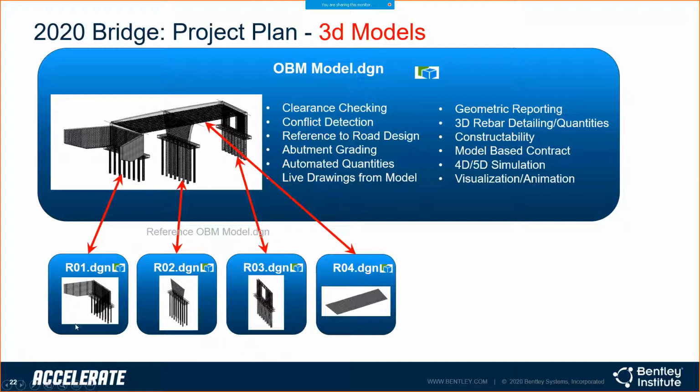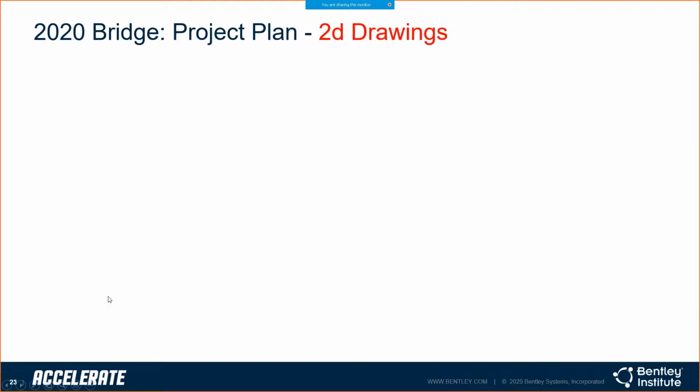just create an empty file, an empty 3D file, and then reference the bridge to it, and then do some kind of a clip and say, okay, I'm focusing on this abutment or this pier or maybe just the deck, some part of the overall design, and do your work there. In this particular case, all the reinforcing was done in this referenced model. So I referenced the bridge to an empty DGN and added all the reinforcing at that point.